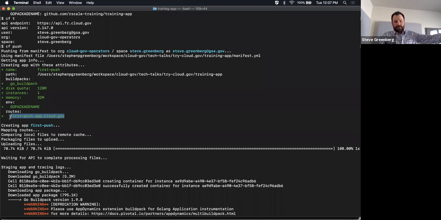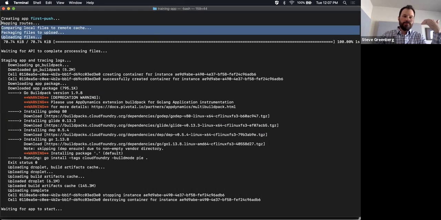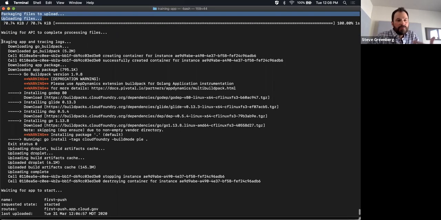But once we reserve that route, we then basically took that application code from my laptop and uploaded it to cloud.gov. It then took that application and looked at it and used this thing called a build pack to send it through this process of essentially creating a layered container image of my application that can be run in any container environment.